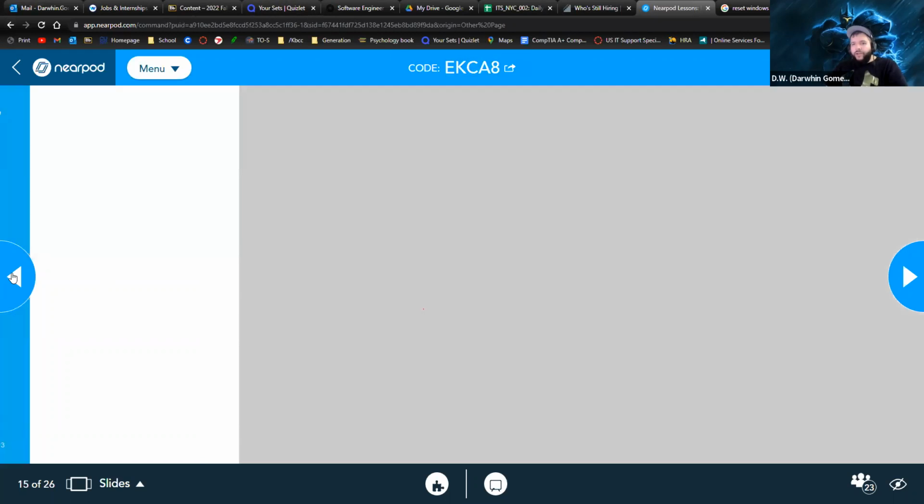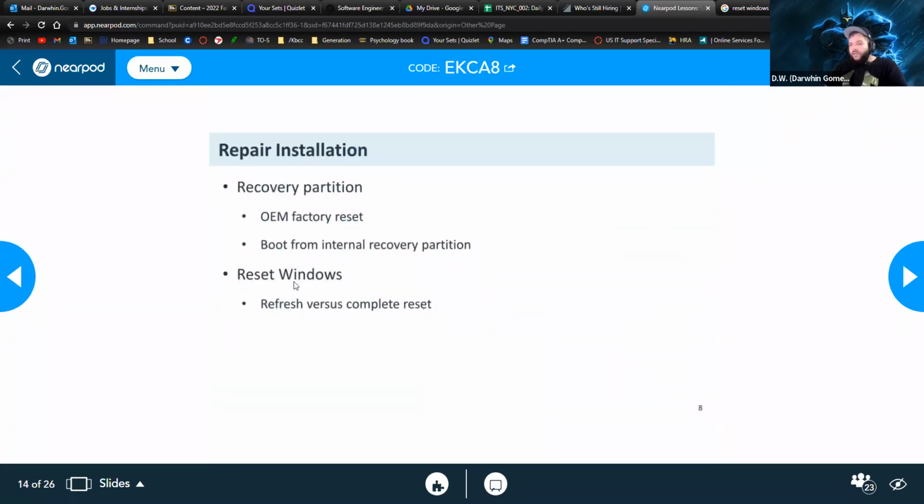All right, Kelly, well, I got you here. The reset Windows. I'm drawing a blank on that. Can you just go over resetting the Windows versus the recovery? Well, it's kind of like a factory reset, like you would do on your phone. Okay, because Adriel gave us an example where he had to use a reset Windows and he lost his program files, but he was able to keep his personal files. Yes. Okay. So it'd be like a factory reset on your phone where you still manage to keep your apps and stuff like that, but you're kind of refreshing all the settings and all that stuff back to when you originally started.